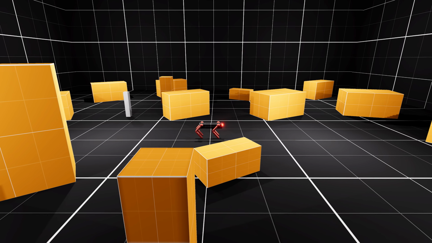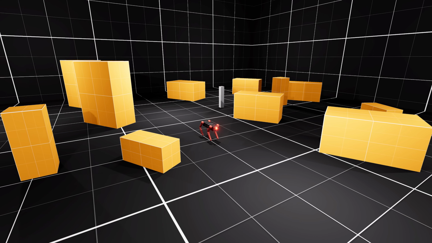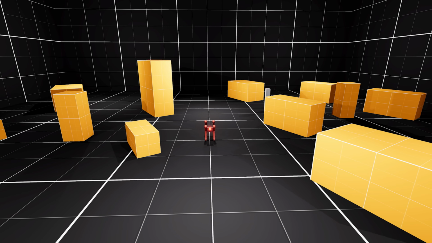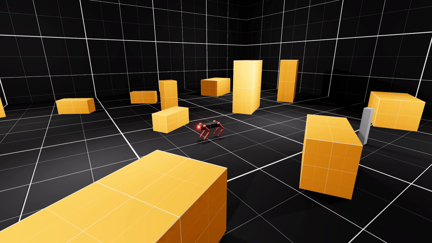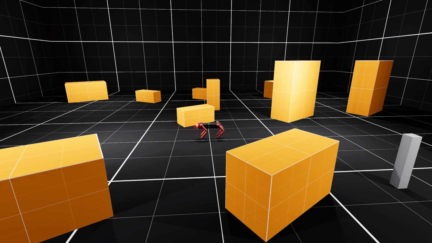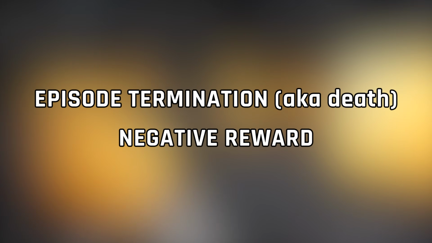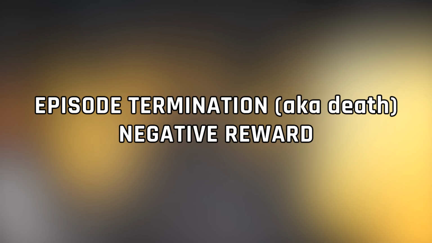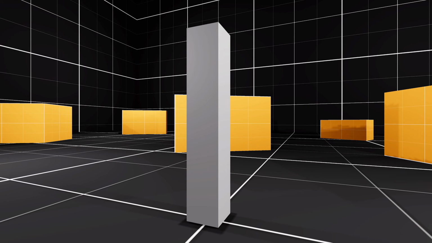Imagine being trapped in a room with obstacles and monsters for 1,000 years. If the monster catches you, you die. This is precisely what we are going to do with our AI. But for the AI, a monster is not something which looks scary, but something which terminates its episode and gives it a negative reward. Ladies and gentlemen, introducing Chasers.